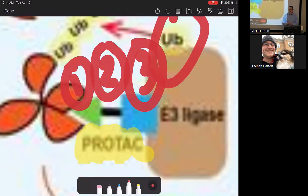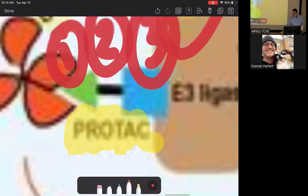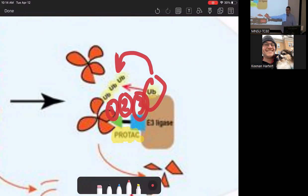It sounds good and it does work quite a bit. We're getting much better at this chemistry, but it's very difficult. So for example, what Dr. Bethel does is synthesize molecules. Molecules like this have this game-changing type of possibility, direct protein regulation. No messing with DNA, nothing like that.